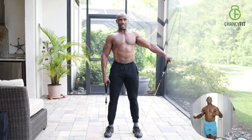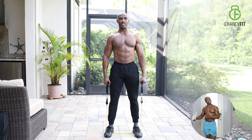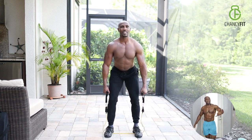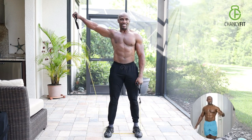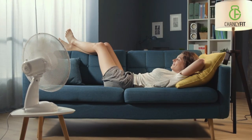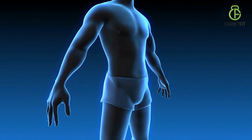Like I said, they're gonna activate all of your muscle groups, all right? After you exercise, after you work out, your metabolism, your body stays in that fat burning mode well after you exercise. So when you exercise and do the right workouts, you would be at home on a couch, relaxing, chilling, and your body stays in that fat burning mode. So indeed, you can lose fat using resistance bands, okay?